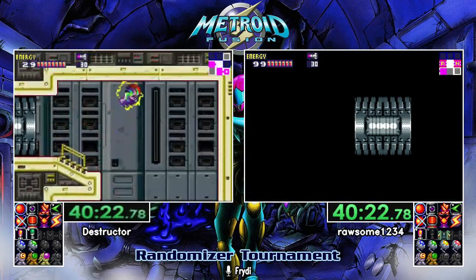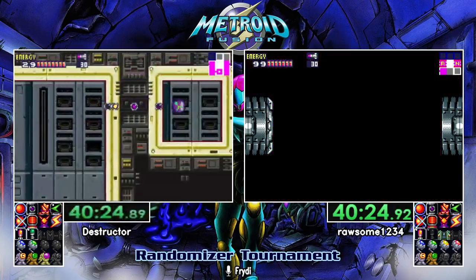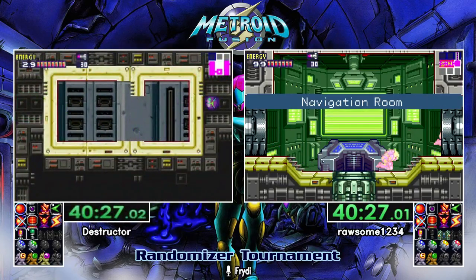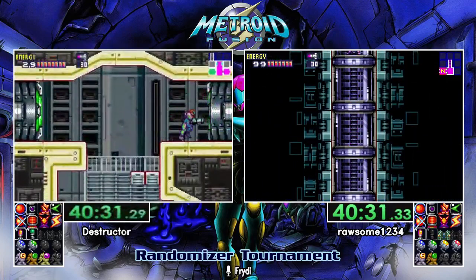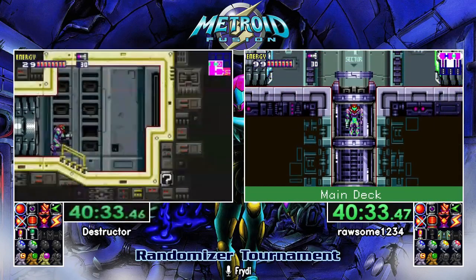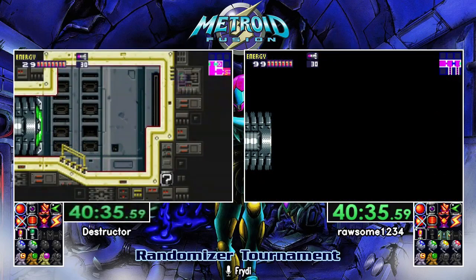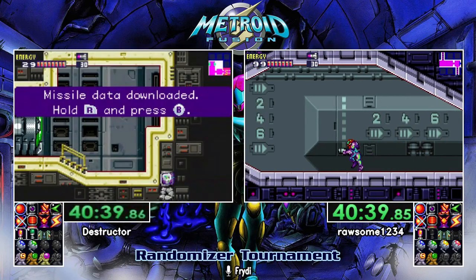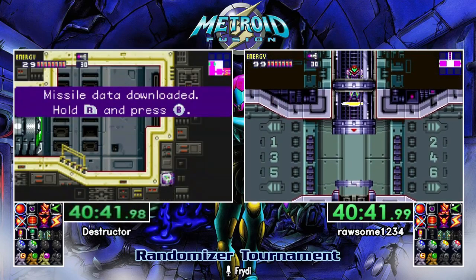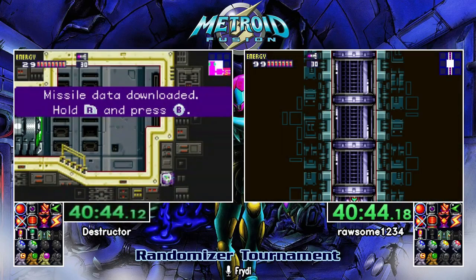Destructor is probably going to find his missile data here now, that I totally know where it is. While rawsome also makes his way back up to the main deck, however for himself in a way more favorable position of being able to fight the SAX. Which is not going to be a nice fight for him though, because he only has a single plasma beam to charge. Destructor now finding his missile data.